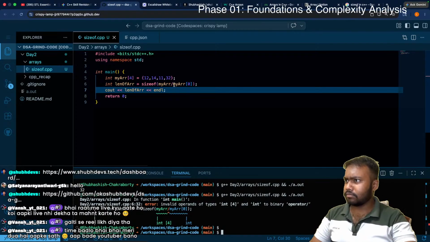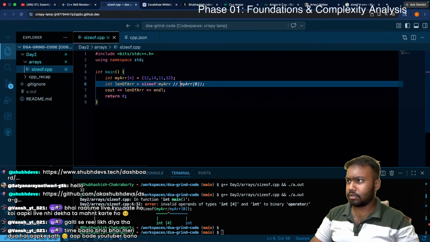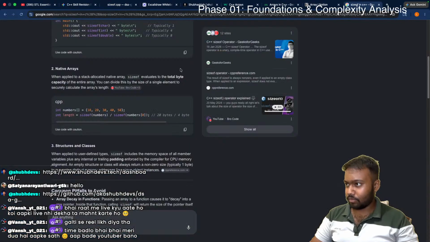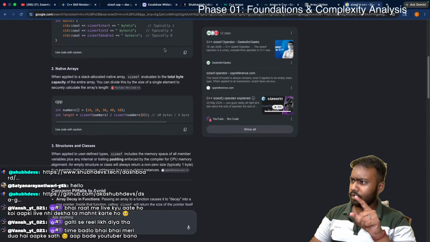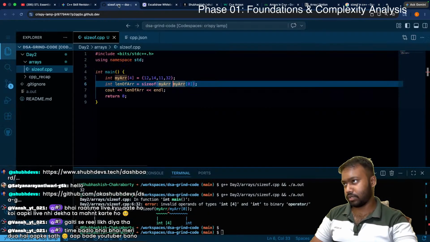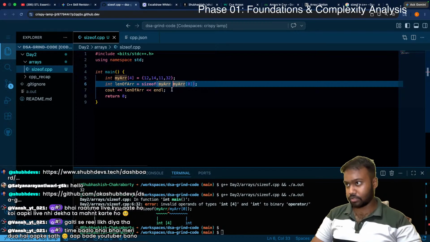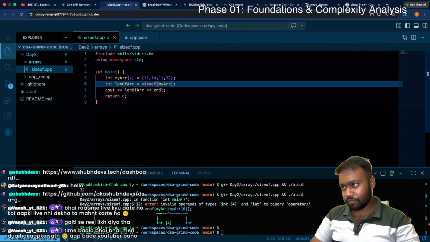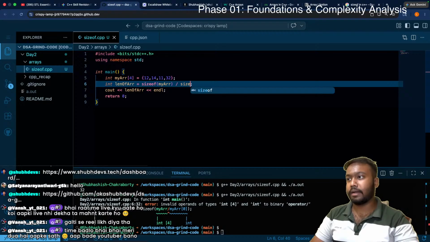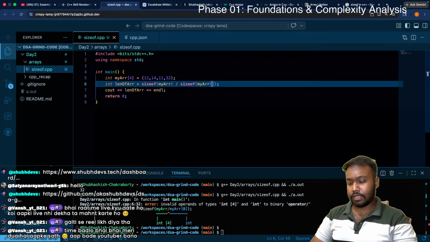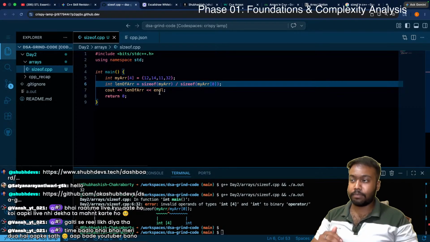Not what is it, not double, what am I missing, man? sizeof numbers slash, oh I'm so sorry, of course. See, obviously sizeof myArray, the complete array's size, will be divided by basically the size of the first element of myArray.